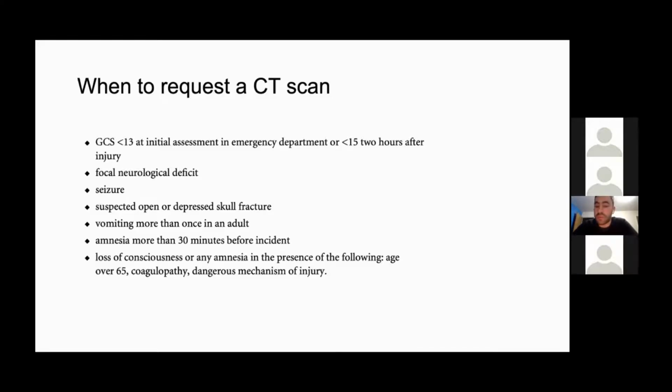And amnesia of more than 30 minutes. Again, it's normal to have a little bit of memory loss, so 10 minutes of memory loss seems to be acceptable. But if you can confirm that it's more than 30 minutes, then that's a significant amount of memory loss. And then if there's been any loss of consciousness or any amnesia at any point with any of these other risk factors, then you'll get a CT head. You can see that dangerous mechanism of injury is a more general statement that allows you as a clinician to make a judgment, because NICE guidelines are just that. They are guidelines, and ultimately you have to make a clinical decision a lot of the time on your own.